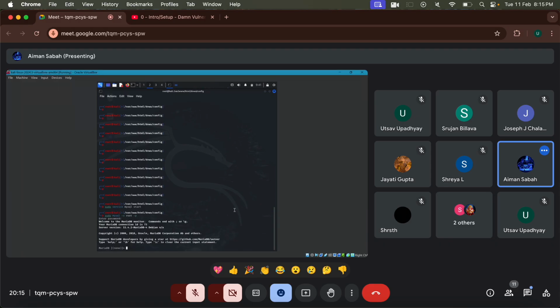I won't be typing the commands for the MySQL configuration in my Kali terminal, because I've already set it up a few days back. So I don't want to make any other errors by any chance. So I'll be typing these MySQL commands in the chat box. Please just keep executing them. That's all. We are just configuring it.